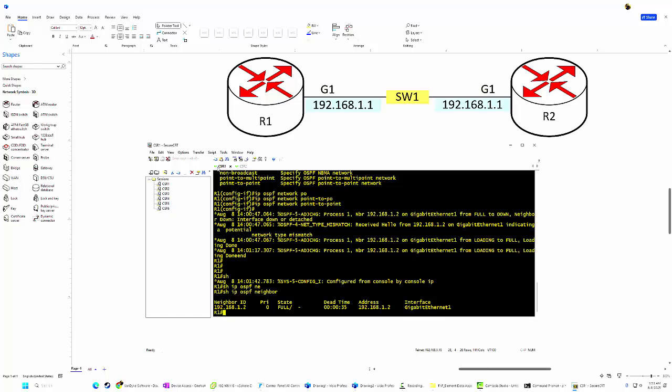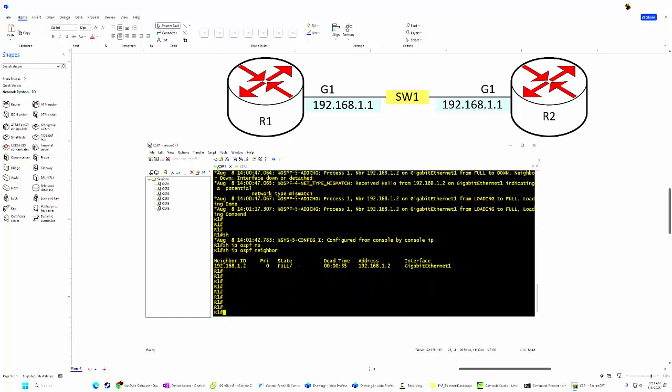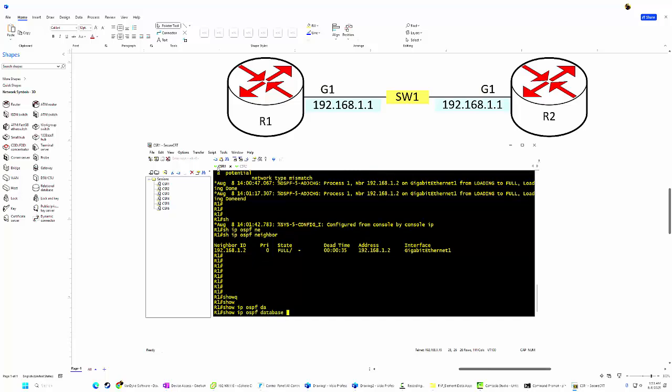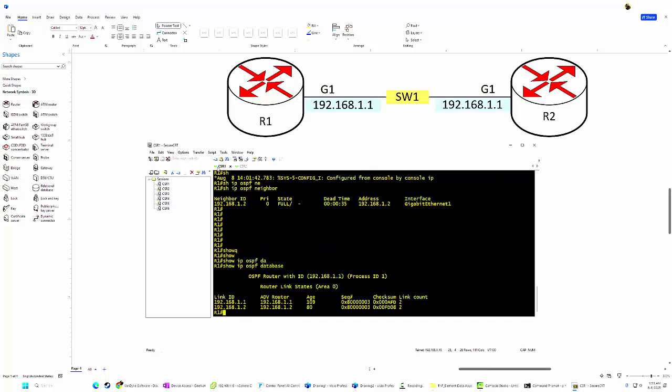In our information here, let's take a look at show IP OSPF database. Now remember those LSA types?